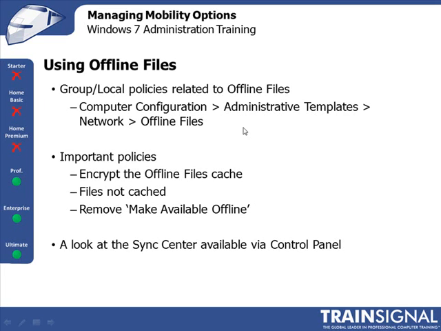We're going to go over to a machine now, and we're going to take a look at these offline file policies, and we're going to use the Sync Center in the control panel to take a look at how offline files works, and we're also going to go through a demonstration of offline files in action.